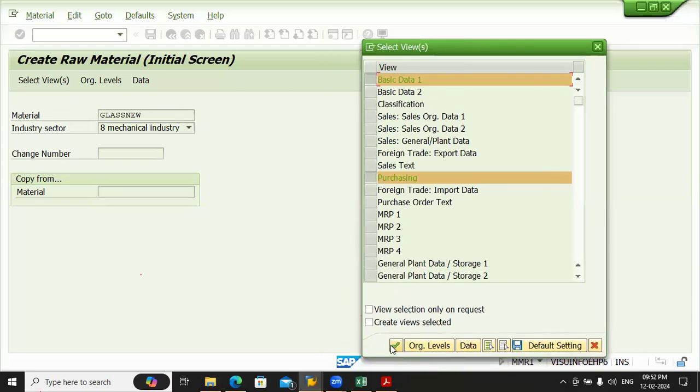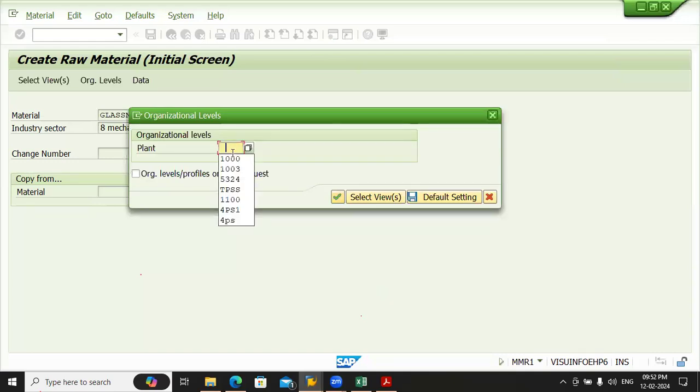let's enter. For 1000 plant, I am creating it.